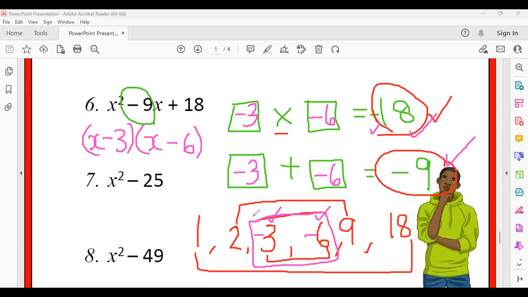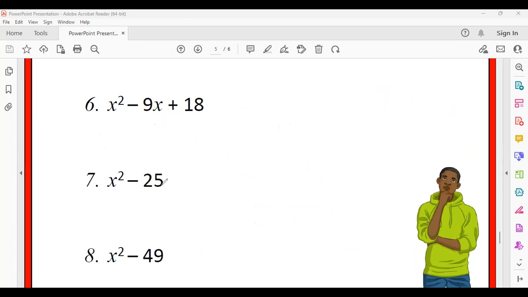Okay? If you can really understand, it's kind of beautiful. That's how you got to look at it. It's really beautiful because there is a method. You find the factors. Then you figure out which pair will be the right pair. That's what you got to do. You understand? Find the factors. That's why I started the lesson with factors. Okay, let's go and see number 7 here.